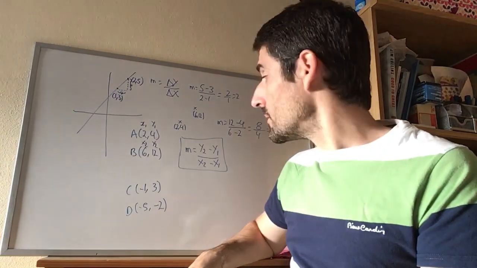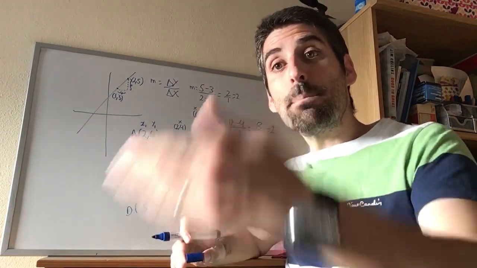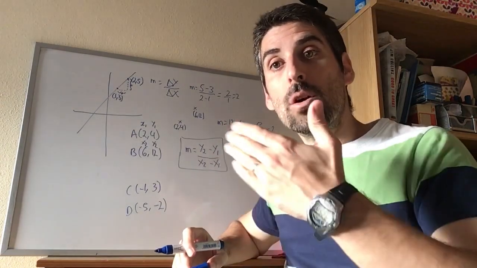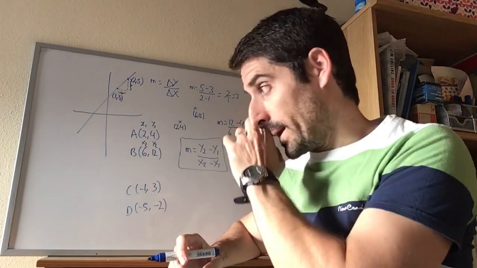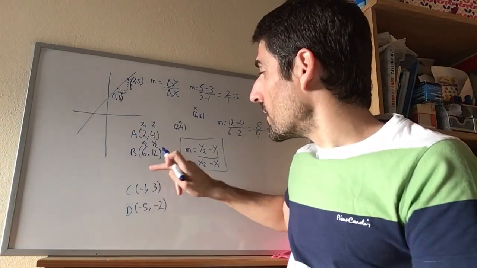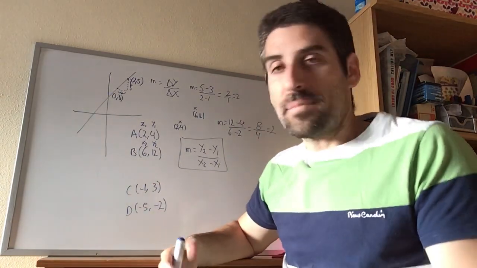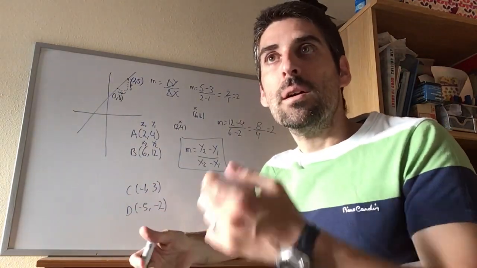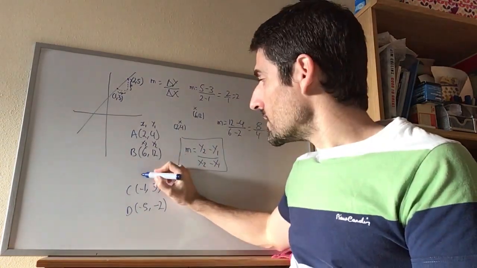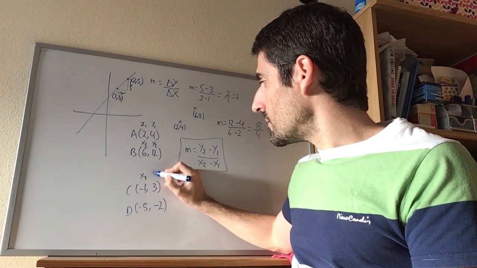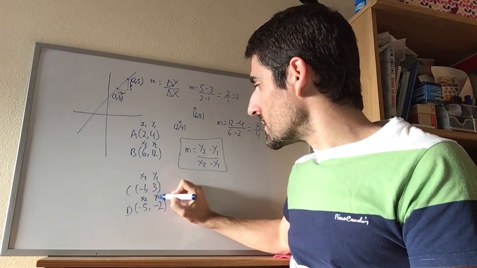And all we have to do is label. Actually, it doesn't matter which point is the first one or the second one, so long as you're consistent with your labeling, okay? It doesn't actually matter whether this is point 1 and this is point 2 or the other way around. But just to keep some sort of order, because C comes before D, this is going to be point number 1, that's point number 2. So this is x1, this is y1, this value here is x2, and this is y2.